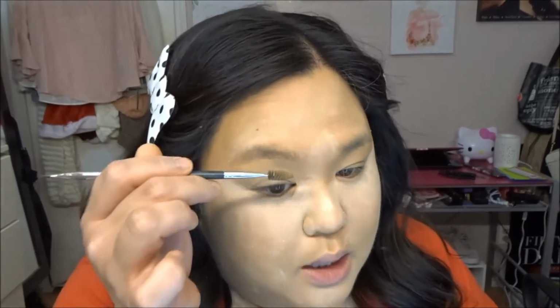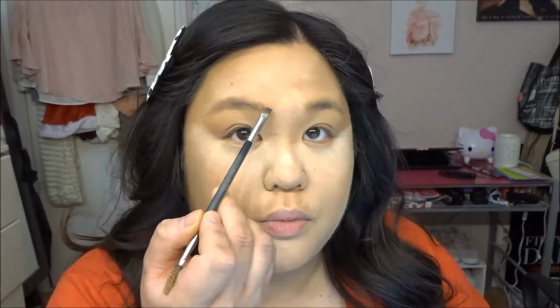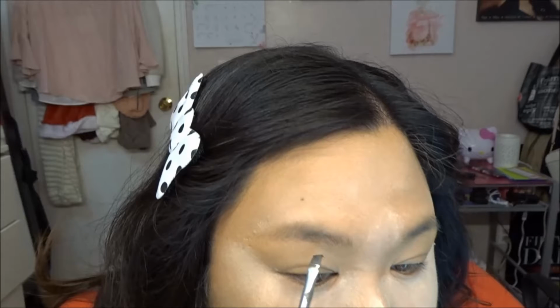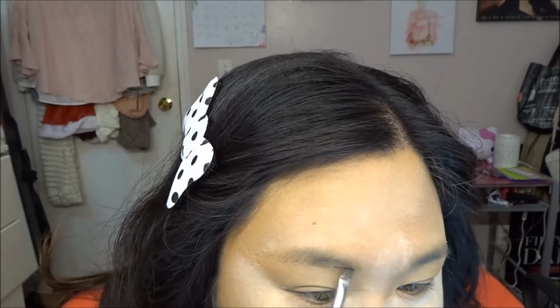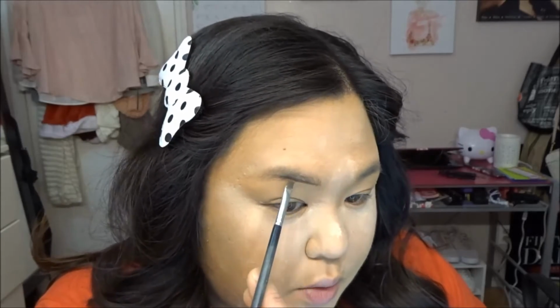What I do is I'll take the spoolie and I'll just brush my eyebrow hairs just to get off any of that foundation or powder that I had on, just because the pomade goes on a lot better when it's not there. I'm gonna try to explain how I do them. It might just be easier for you guys just to watch them, but basically what I do is I will outline it top and bottom, and then I just fill it in the middle. So I'll show you. And I just follow the natural shape of my brow, because there's already a little bit of a shape there, so that's just what I'm outlining.